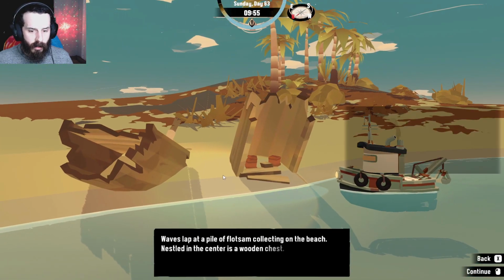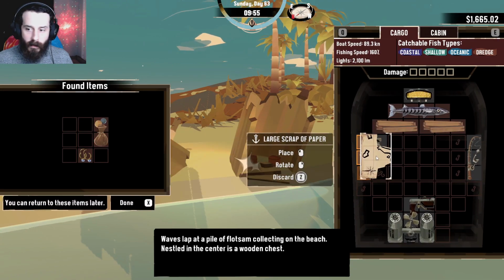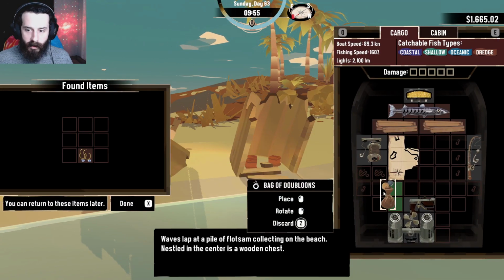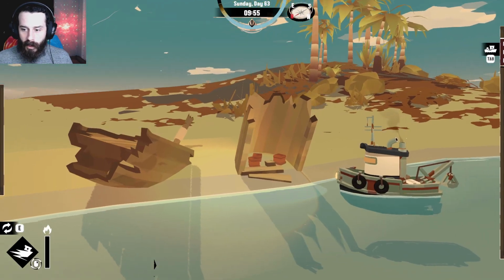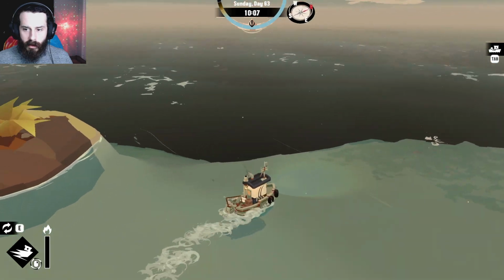Waves lap at a pile of float sand collecting on the beach. Nestled in the center is a wooden chest.